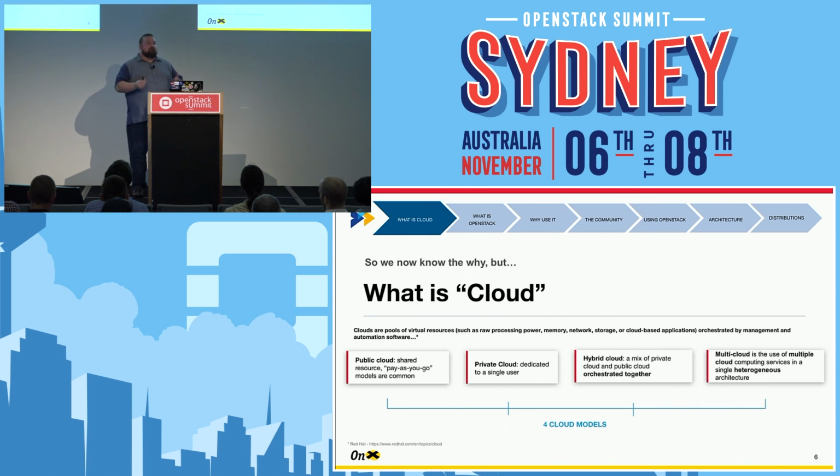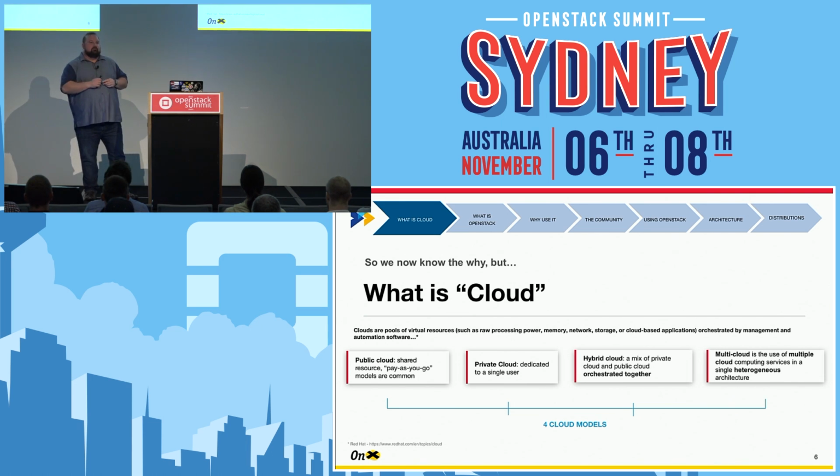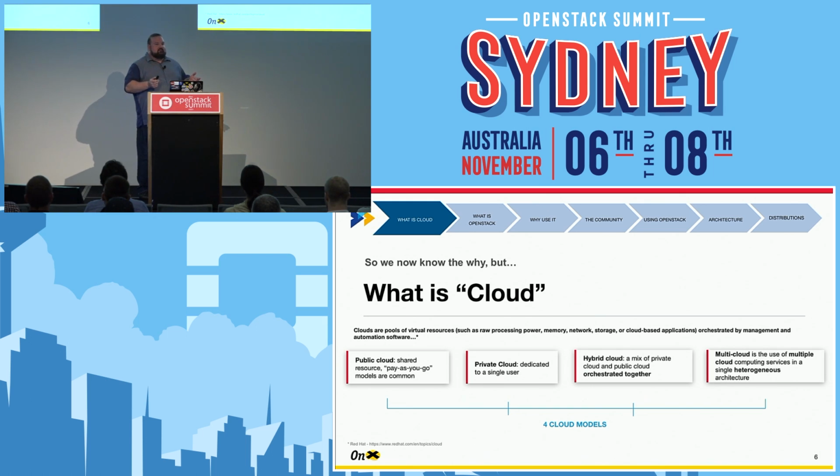So if it doesn't have on-demand self-service, if a user can't easily manage their own services without swivel chairing, like filling out a form and handing it to someone else and saying, hey, create me a VM, not a cloud. Broad network access, having access to virtualized or installed networks, accessible via the cloud platform. So if you have to call up a network group and say, hey, I need this VLAN run to my VM, not a cloud. Resource pooling, well, we talked about that, getting all the resources together and then giving slices of it out to other people.